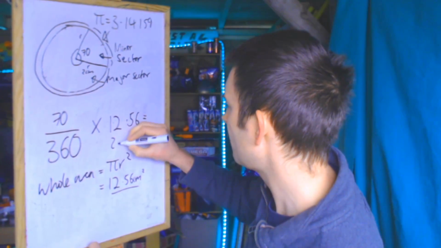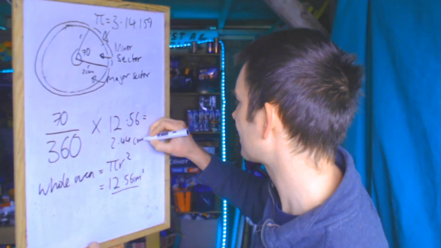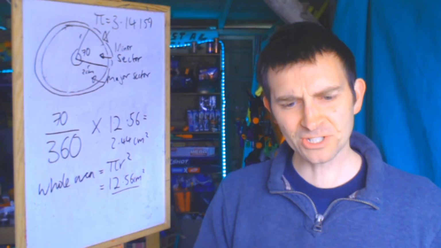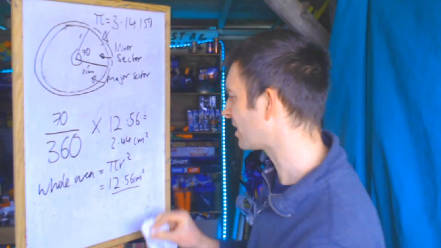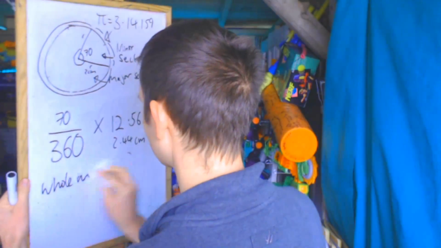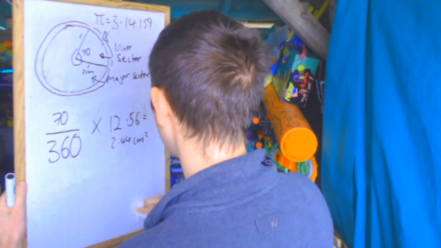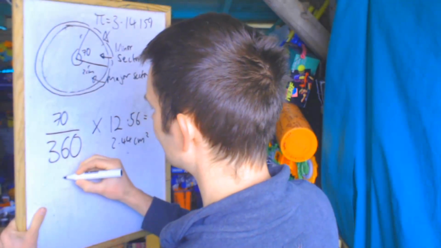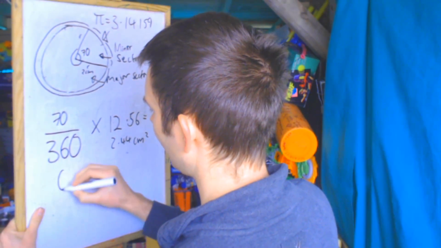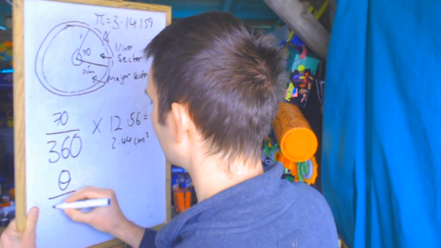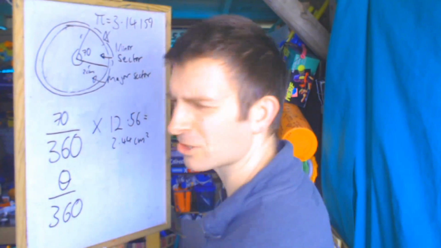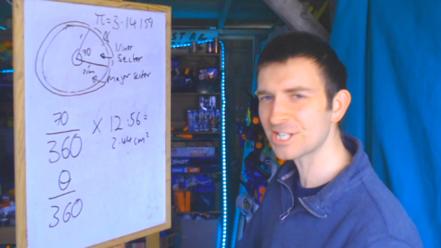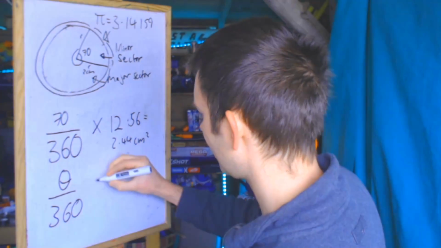So equals 2.44 centimeters squared. All right. Now, what I'm going to do now is let's generalize this a little bit, shall we? So, in terms of working out the area of a sector, what we've got is this Easter egg theta divided by 360. We could call it x if we wanted to call the Easter egg x. We could do, but it's Easter, so let's use the Easter egg looking thing and call it theta.